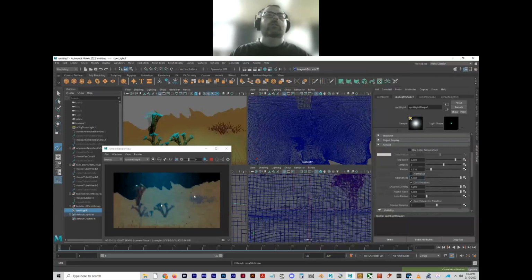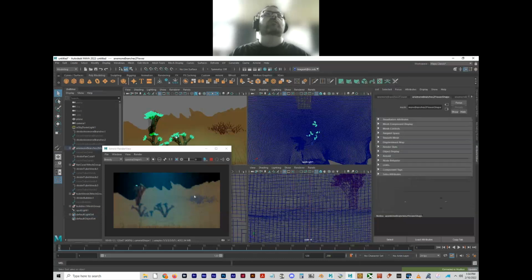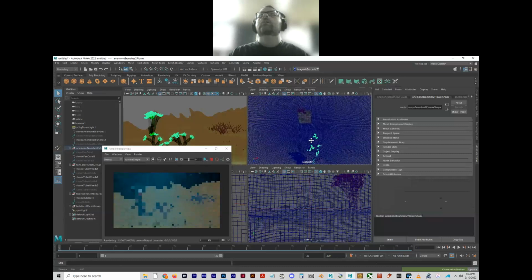Now, what do I want to do? I do want to have this pointing at the camera a little bit more, to get that incoming ray look.